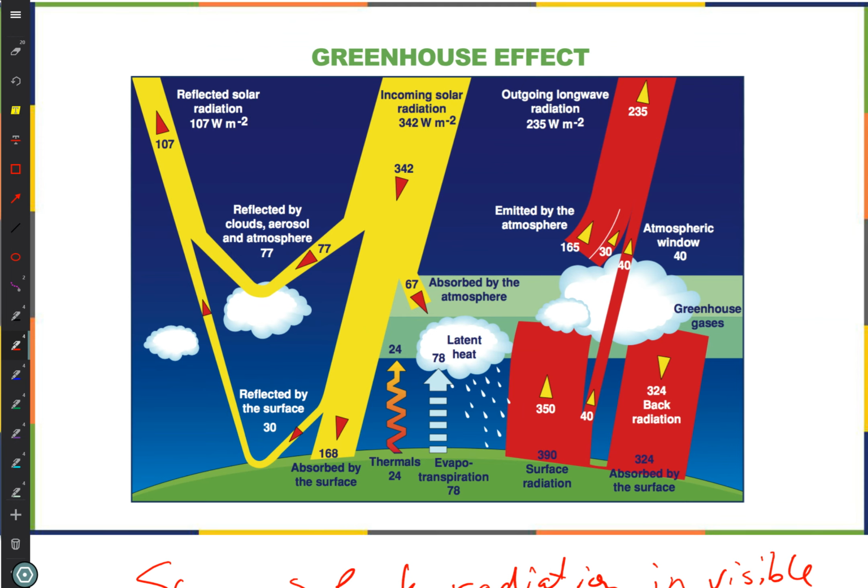And if you look at the yellow here, the yellow is the energy coming in from the sun. So we have about 342 watts per meter squared. A watt is a joule per second, power. Per meter squared is then saying power per unit area. We call that an intensity. So this is the intensity of the solar radiation, 342 watts per meter squared. Why does it say meter to the negative 2? Because m to the minus 2 is the same as 1 over m to the 2. So it's a way of writing per meter squared.